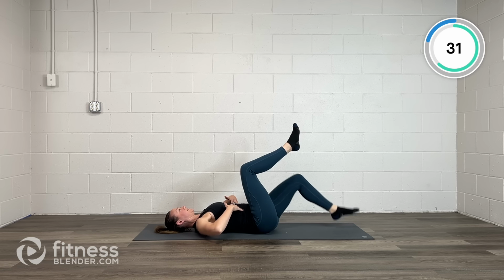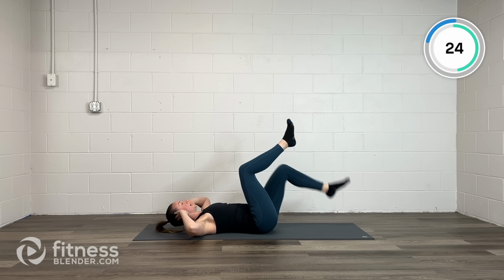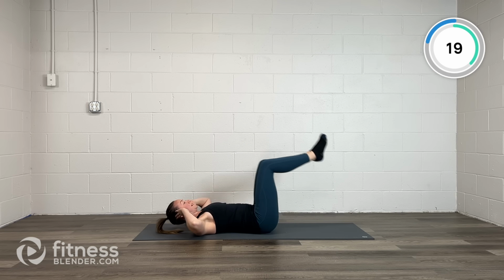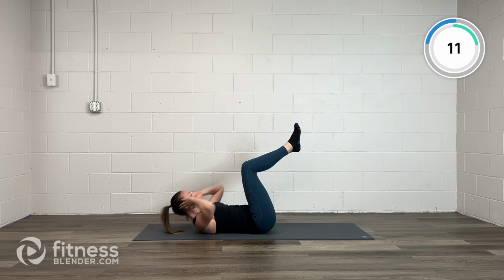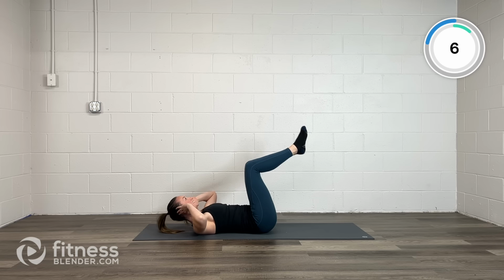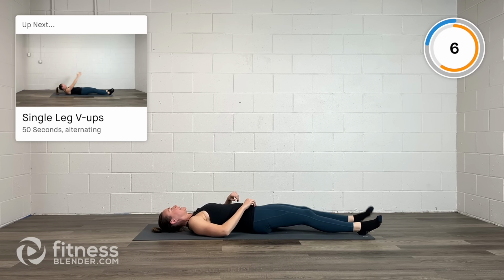You're gonna feel those rectus muscles start to feel a little bit of a burn. If you need an advancement or a progression on this, you can do both legs at the same time with that heel drop, lift, and crunch, okay? So that's always an option for you if you need a little bit more from this. As you crunch, think about taking your chin straight up to the ceiling. Good, relax, awesome job.